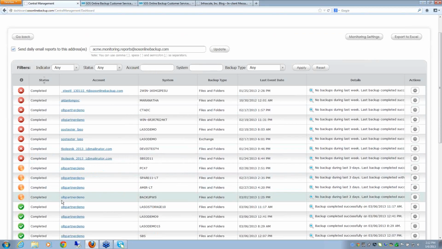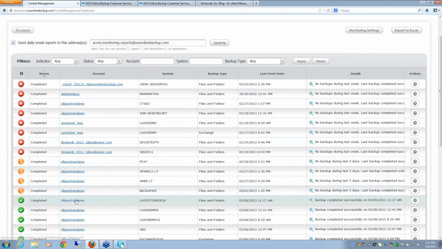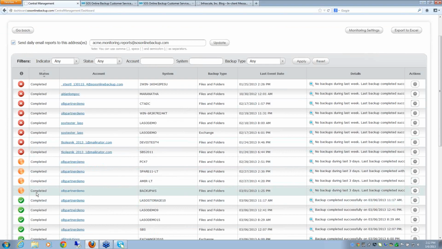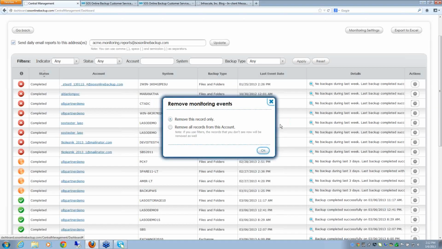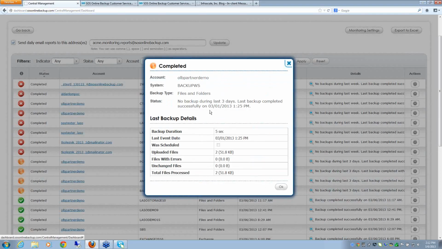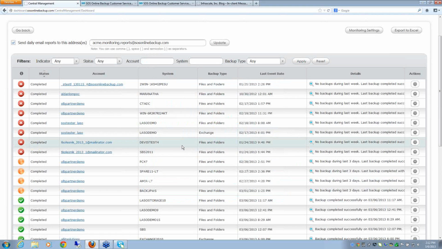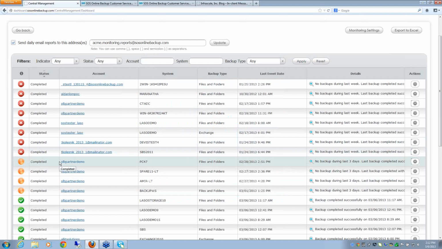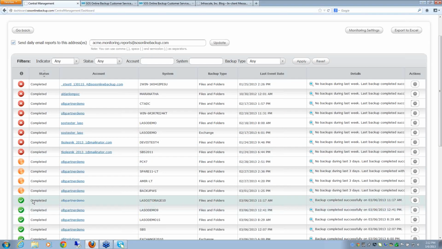And so on. The different statuses can be based on whether the account is between backups or actually running a backup. So you have green for the backup has completed on time and it seems to be running on schedule. Yellow means the backup hasn't run in the last 3 days, and this is the last known status of it. And then the red means the backup hasn't run in a week. So that's in between backups.